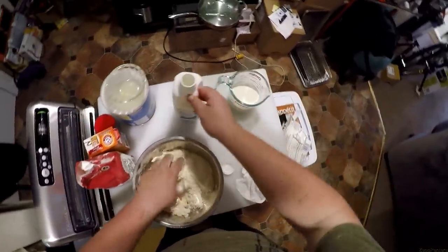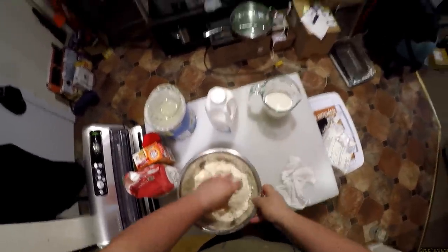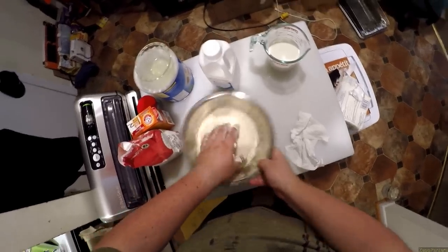And that is definitely one cup exactly of chilled buttermilk. What am I going to do with the rest of this buttermilk? Pancakes tomorrow? Okay, I've got a crumbly consistency.